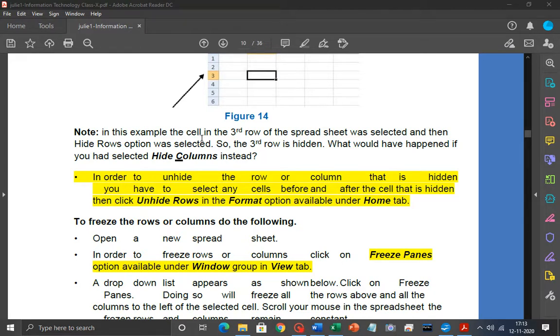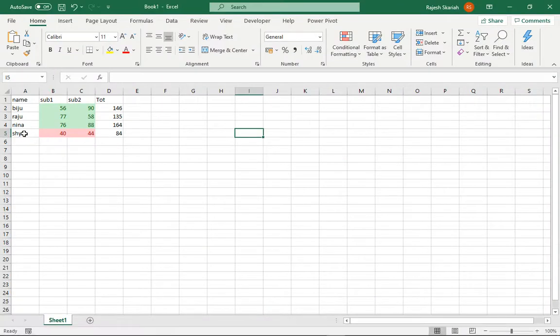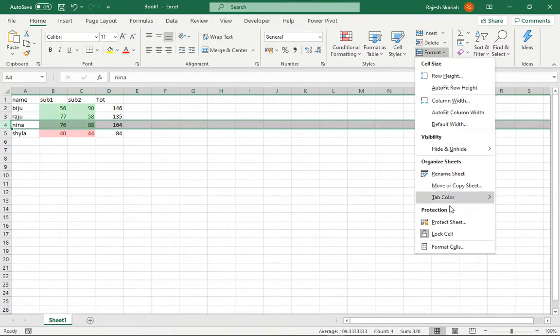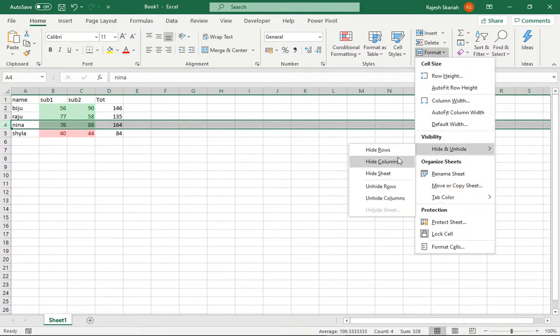In this example, the cell in the third row of the spreadsheet was selected, and then the hide rows option was selected. Here you can select the rows as well. If you want to hide this row, Nina, just select it and again go to the format option. There you can hide or unhide, hide rows. So you can hide that particular person.